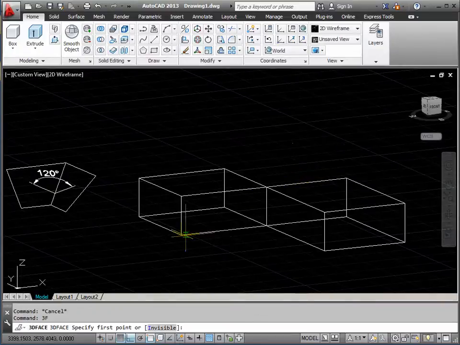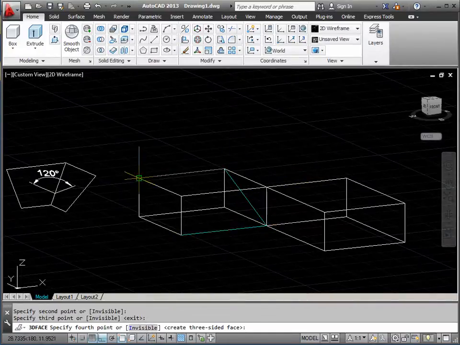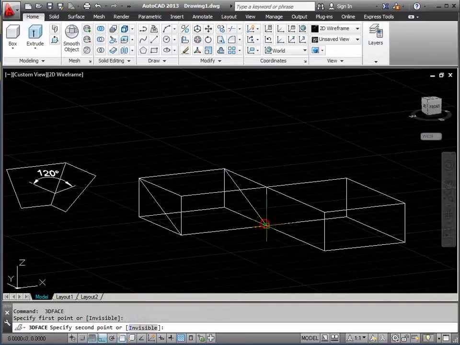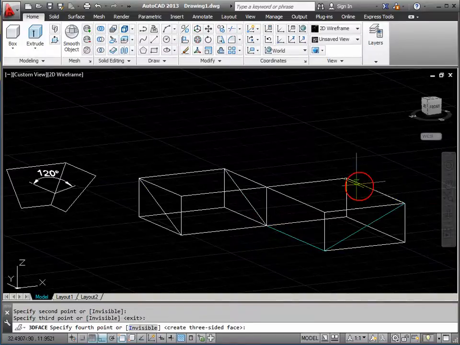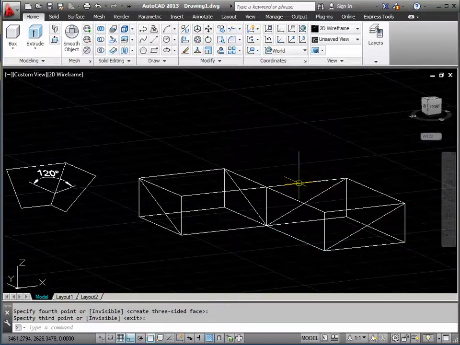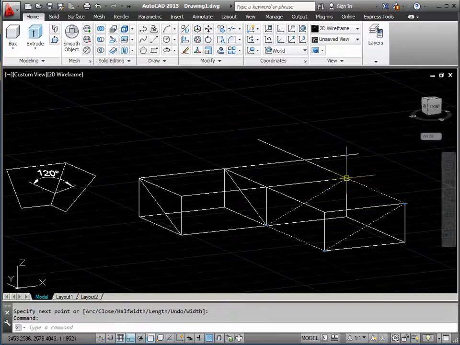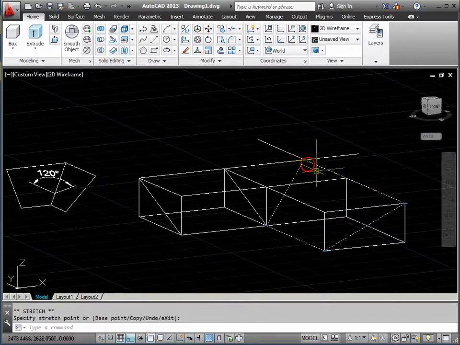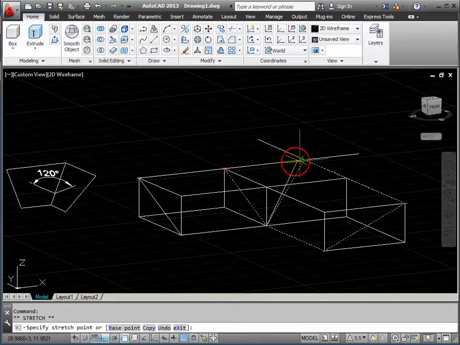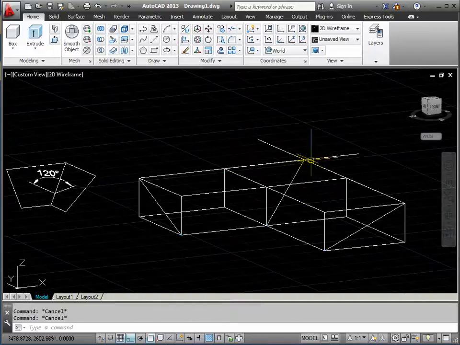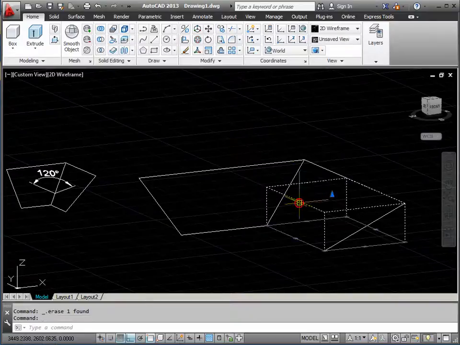So, a 3D face first. Stick a face inside the cubes. Well, not cubes, but you know what I mean. Face there. Polyline to help me establish the valley position. Or hip. Yeah, it'd be the same situation if it was a hip. Okay, we dump the construction stuff.